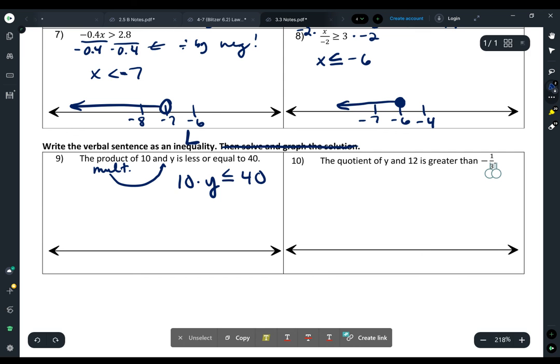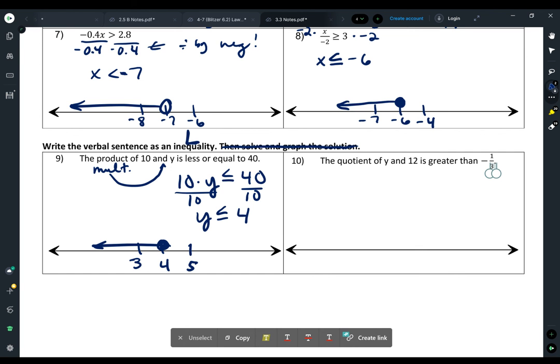And then we are going to solve. We're just not going to graph. I think the solving we could do some practice on. So if I have 10y, I'm going to divide 10 on both sides, and then my y is less than or equal to 4. And I think I actually am going to graph this in case you wanted to try it on your own as well and just check answers. So I'm not talking you through it, but I will do it.